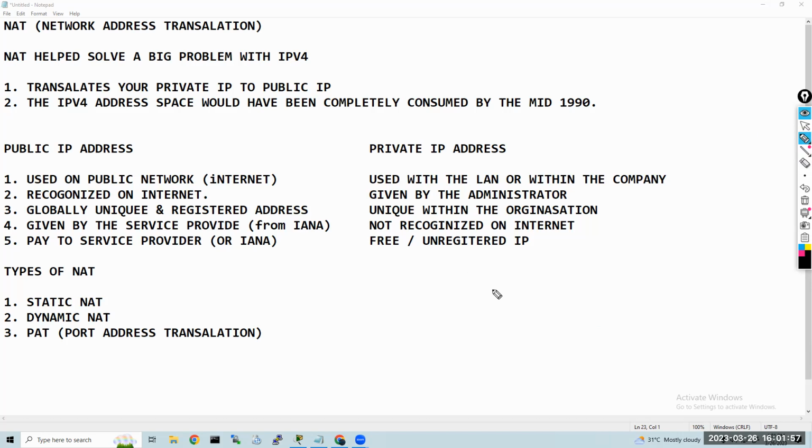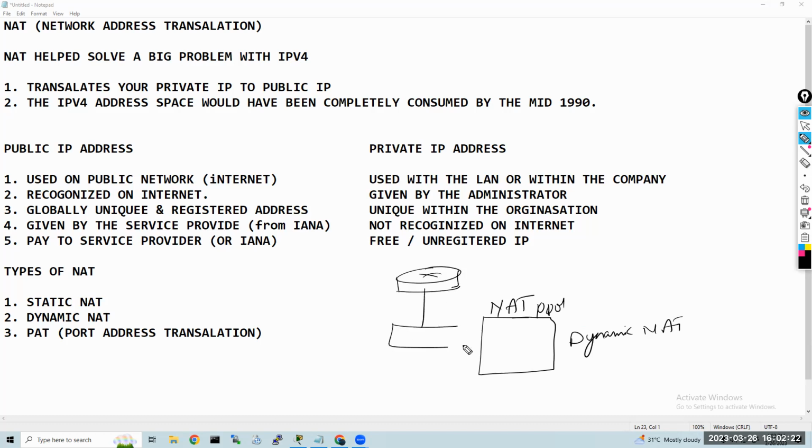See, what it does is, first it will create one pool. This is your dynamic NAT, so here it will create your NAT pool. Say this is your router, where you are running a network, and this is your PC.